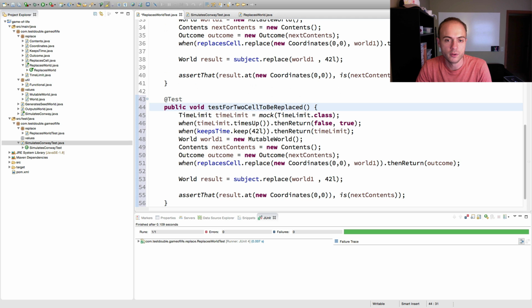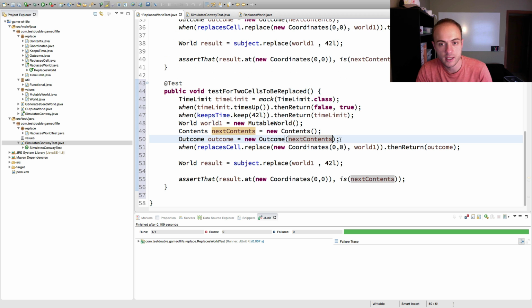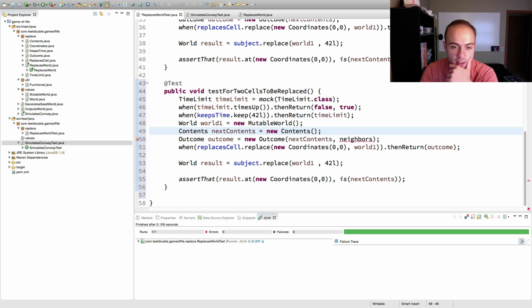Now I want to test for 2 cells to be replaced. Now this is going to force me to think about the neighbor stuff. So that means that my outcome is going to need to also provide me with neighbors. And neighbors need to at least have coordinate types.